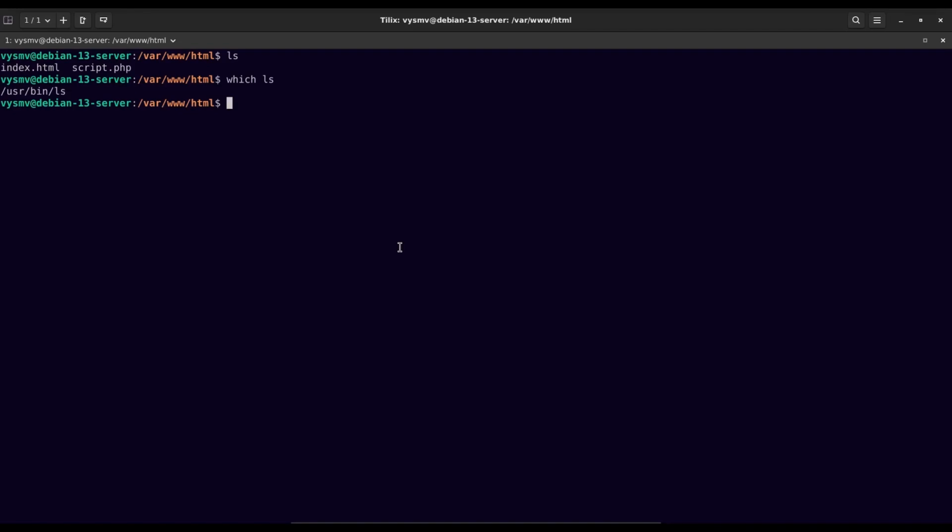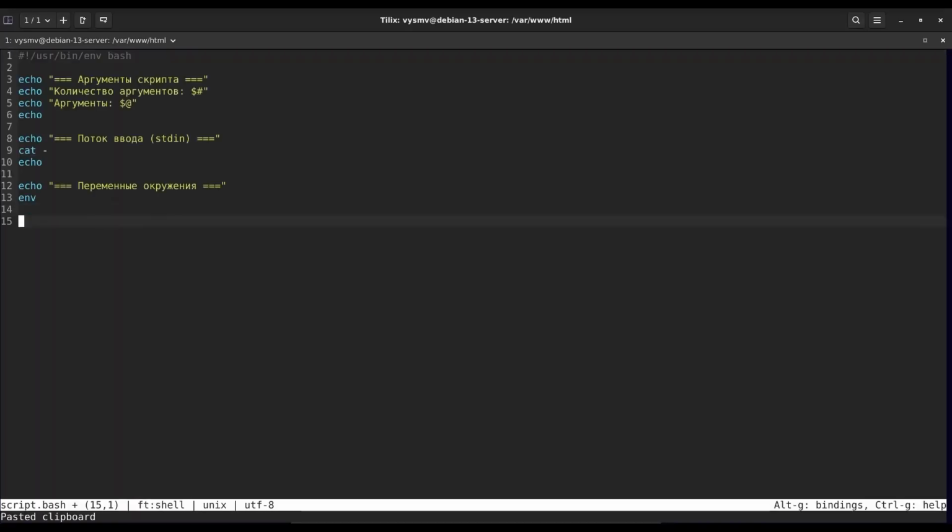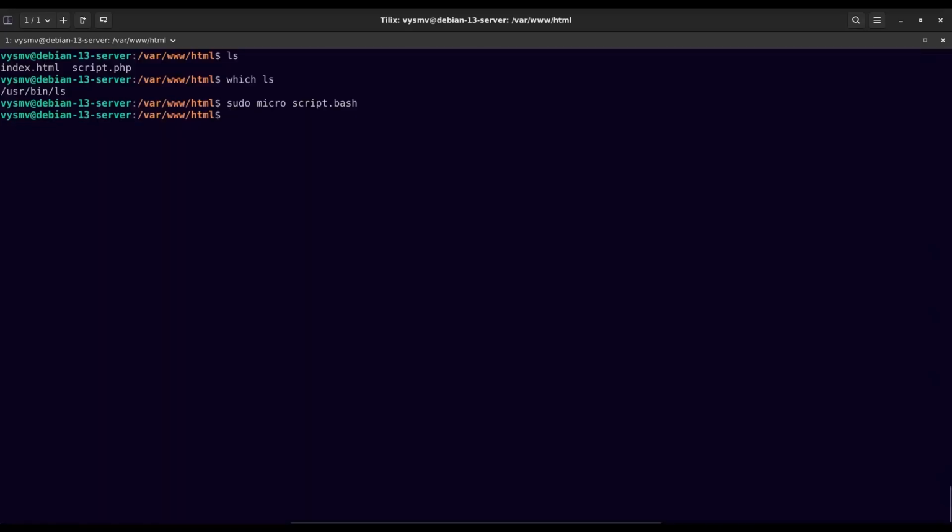But let's see how it looks in practice. Let's create a script in bash. Let's paste the content here, save the file, and make it executable. To do this, we use the chmod command.